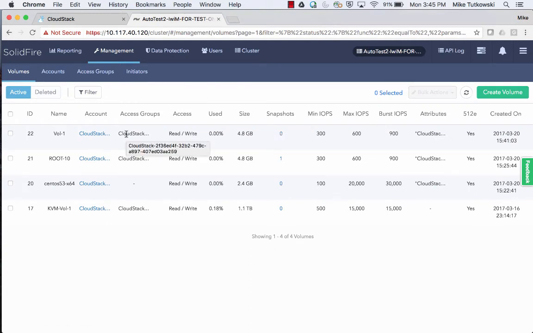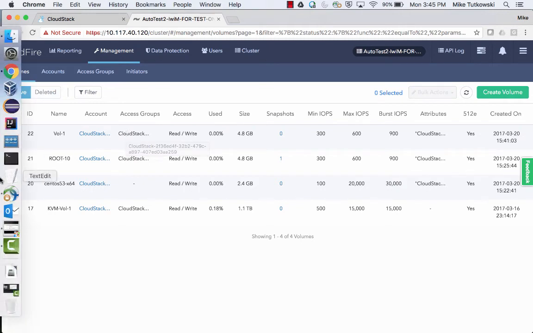Actually, I hadn't hit refresh the previous time, but after we created that SolidFire volume based on the volume snapshot, we took it out of the volume access group because the volume was not attached to any virtual machine. And now that we're going back through the process of attaching that virtual disk to a virtual machine, we see within the SolidFire GUI that vol-1 is in fact in a volume access group.